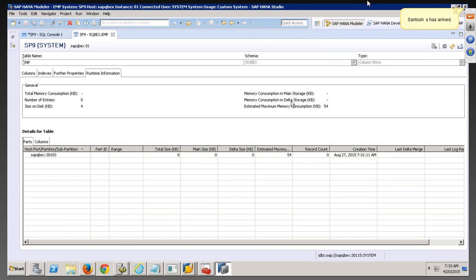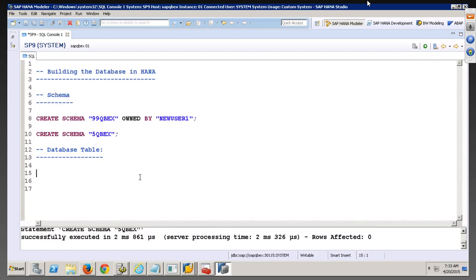So every time you create a column store table, it is optimized for writing also. SAP HANA holds 2 storages. One is called main, one is called delta. Main is optimized for reading, and delta is optimized for writing. Read operations go on main and delta, but write operations go to delta. Then when does the data move from delta to main? Delta merge. We'll deal with that, but just to show you that there is a main store and a delta store. This is about creating a table.